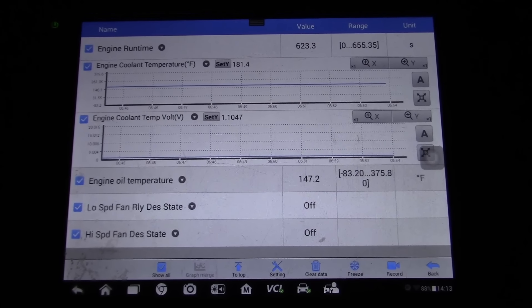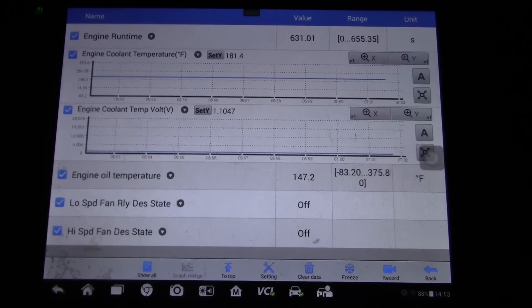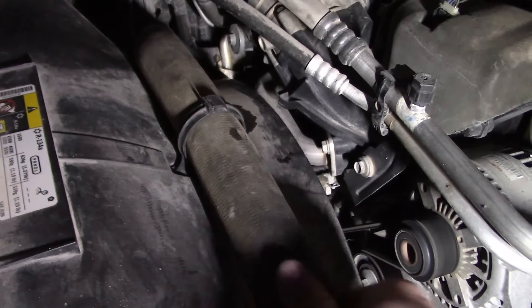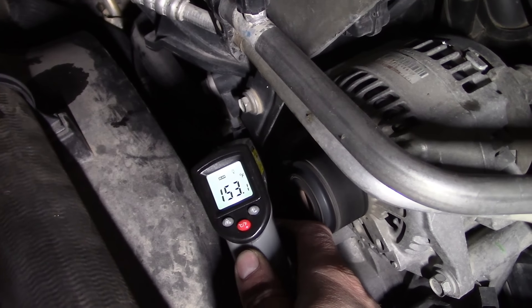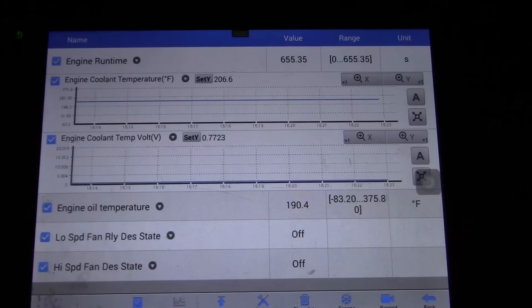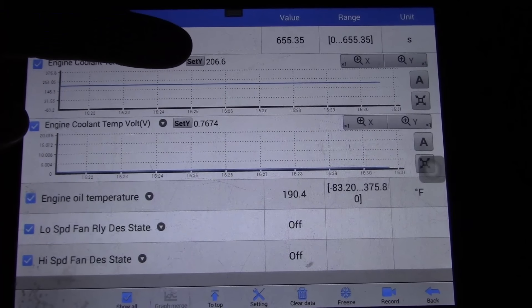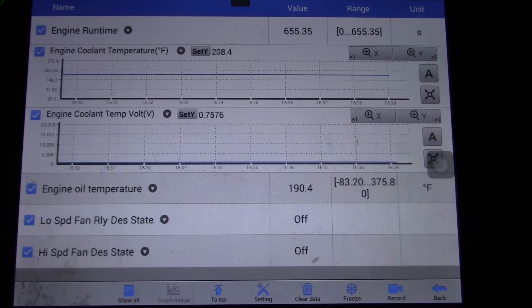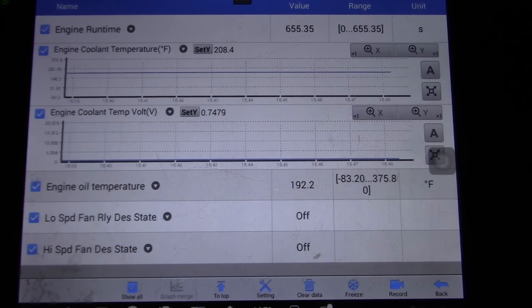Well, I think we've got it. I only drove about a mile down the road. We're just about to hit our 11-minute timeout on the engine run time. It's already up to 180 and the oil temperature is up to 147 — it was never that high before. The upper hose is still cold; thermostat hasn't opened yet. 150 at the housing... 153. That seems more reasonable. The thermostat must have opened, which is good. I drove maybe two or three miles further and it got up to 210, then settled back down to 190. Our oil temperature and coolant temperature really match now, much closer than they have before.